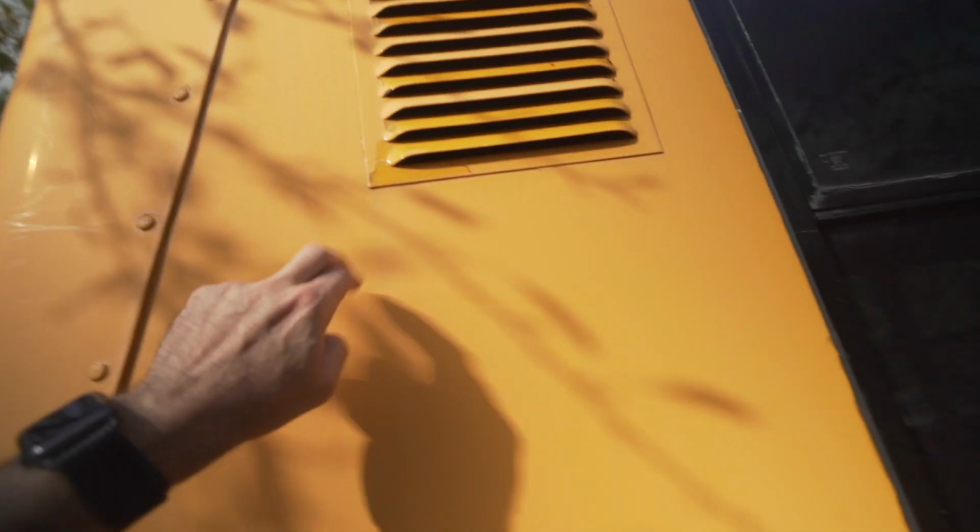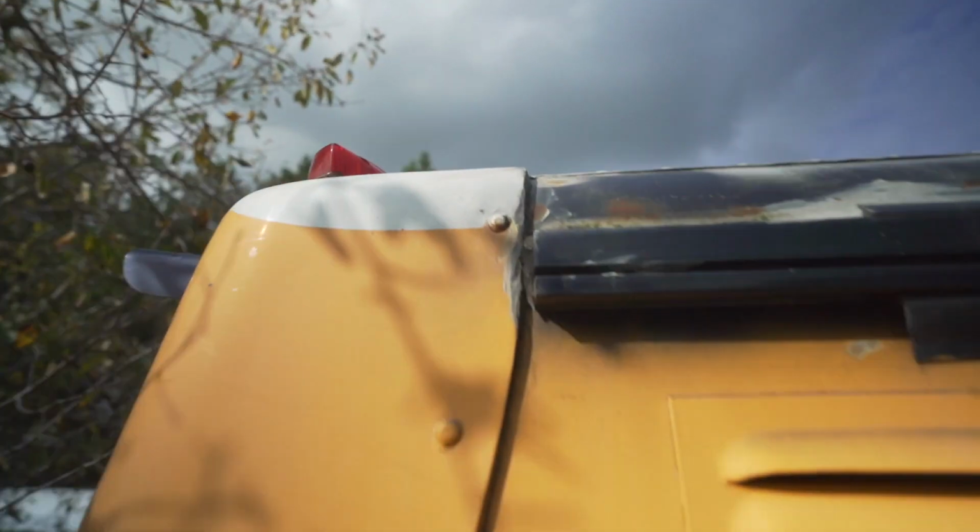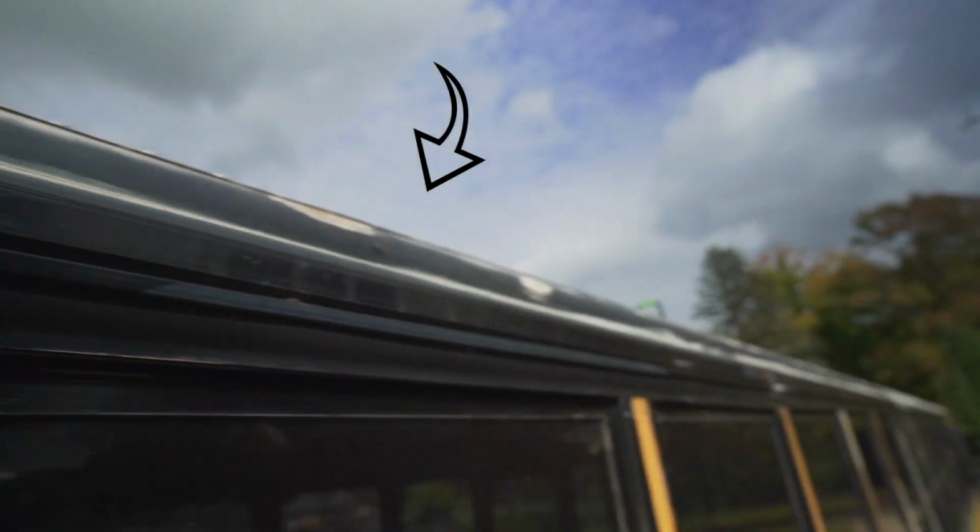So this is aluminum, the top is aluminum, but that little ridge is clearly made out of steel because it's got some surface rust on it. So trying to get the top edge cleaned up as quickly as possible. We've got no rain in the forecast in the next few days. I do have some really good news, a great little update.